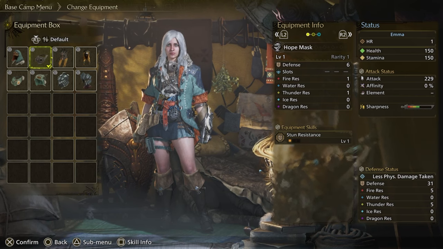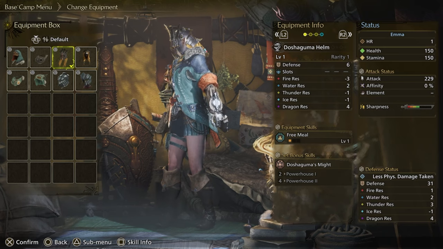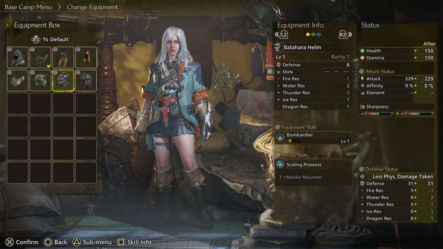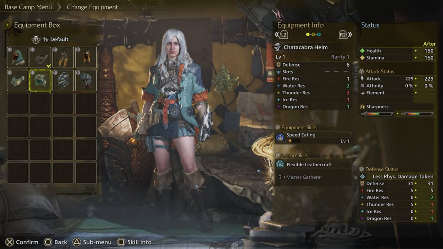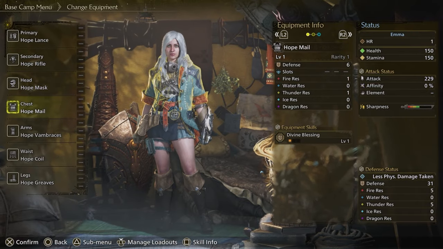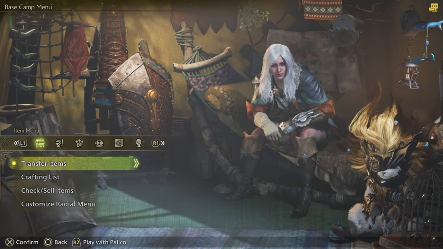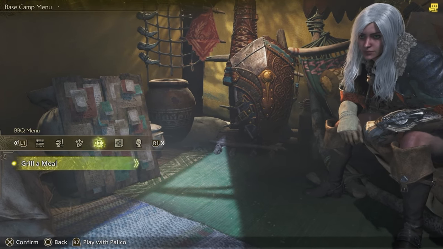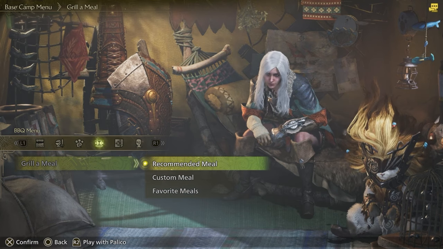So there's other armor pieces. Nah, I like without. Okay, stats aren't really that different. Guys, I just want to get out there, to be honest. I'm just not wasting time. I'm getting to know this game, but I'm just so excited to get on with it. Change appearance, not really. Grill a meal. Let's do recommended for now.